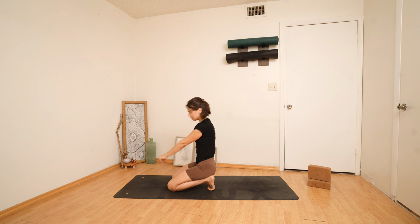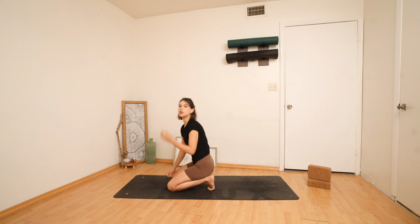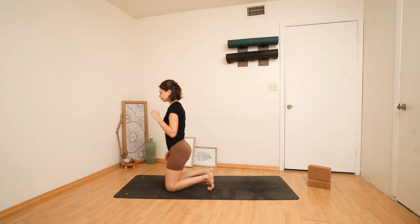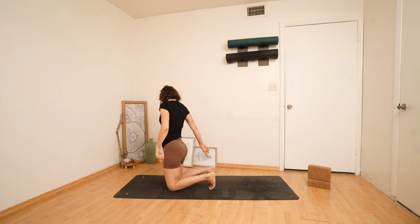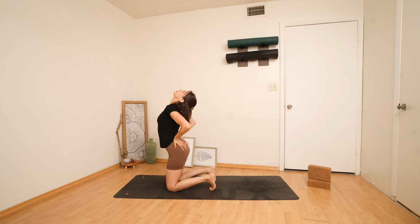Bring two fists together and just measure that that's the distance between your knees so that you know that you're at hips distance. Lift your hips off of your heels. Tuck all 10 toes under. Bring your hands to the lower back. Inhale, create a C curve in the spine. So really send your sits bones as far back as you can and press your chest up as high as you can to the ceiling.